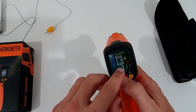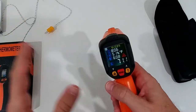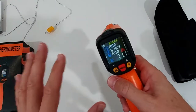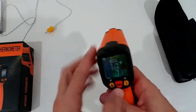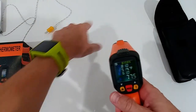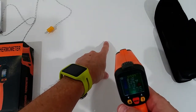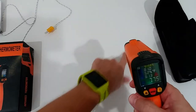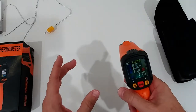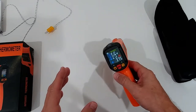There are different measurement modes but nothing really special — I'd leave it on default most of the time. I'm not showing the alarm setup as I haven't used that, but it shouldn't be complicated. Here's a real-world example with the laser: with the laser off you take a measurement and see nothing. With the laser on, you can clearly see a circle which shows the 12 to 1 diameter — it really helps to visually confirm what area you're measuring.